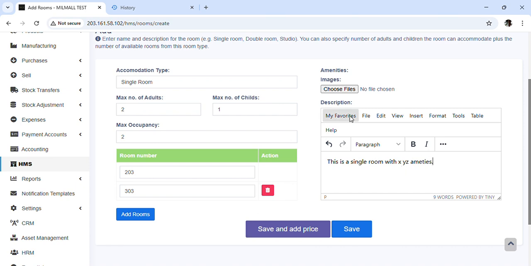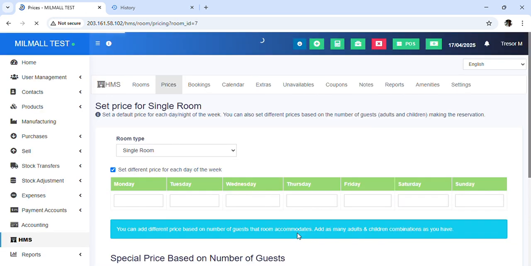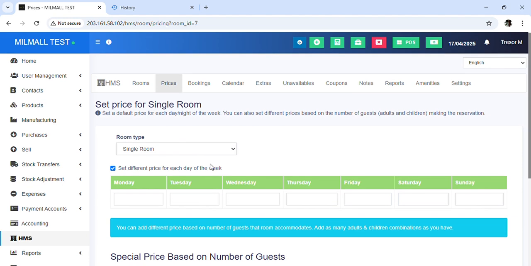Once you're satisfied with everything on this page, you can move on to saving, as well as adding the price. When it comes to pricing, there are several ways you can do pricing. You can do a different price each day of the week, or have a single price for every day.